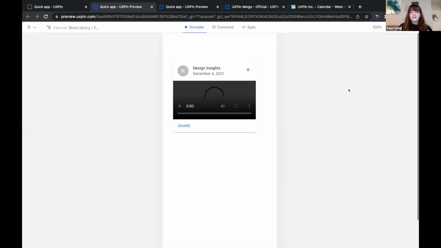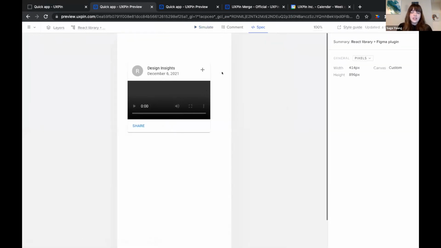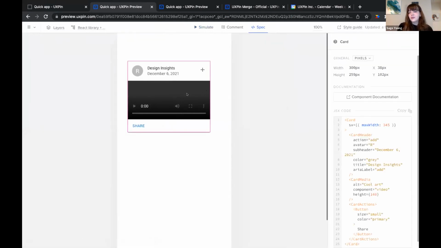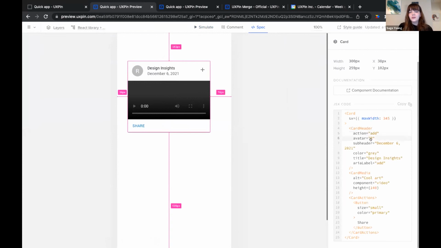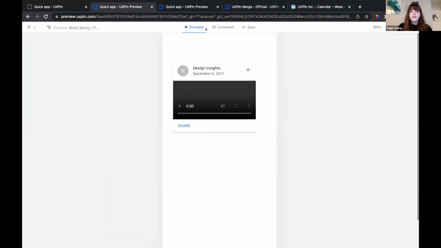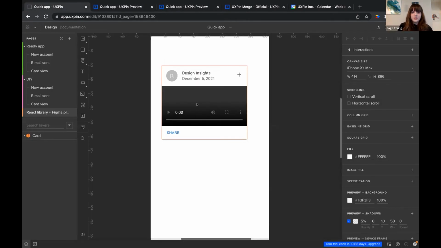And this is a very, very high level overview of Merge. So if it's something that might be interesting to you, you can always reach out to our team and we can walk you through it in more depth. But this really does help streamline the design to developer handoff, because now developers have access to real code. And as a designer, you didn't need to build out code. You don't need to be familiar with it in order to work with coded components.